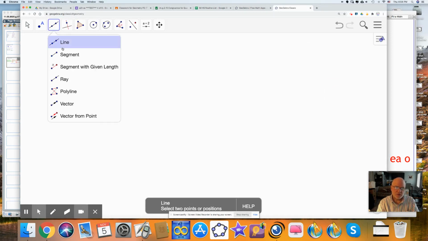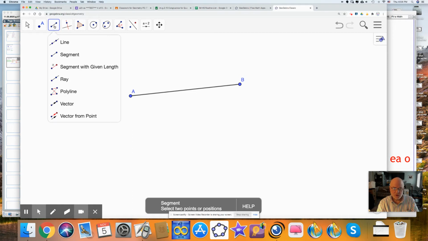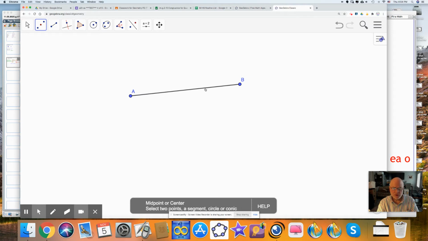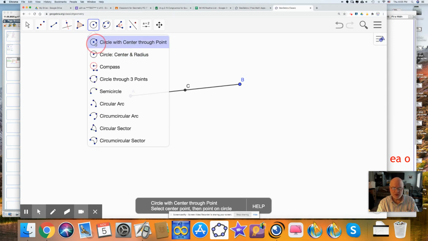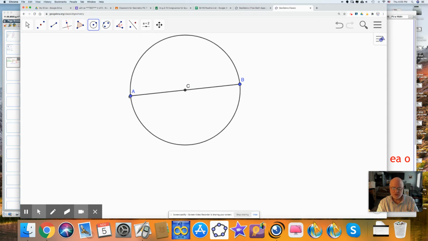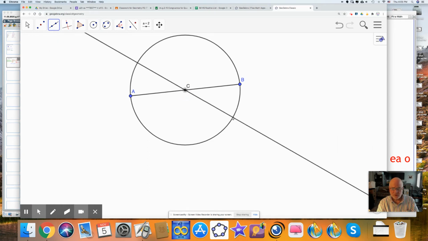So if I start off with a segment, and we know that in a parallelogram, the diagonals bisect each other. So I'm going to mark this as the center point. So it's got to go through the center point of this segment. Now our second line, if it's going to be congruent to this segment, I should be able to make it into a circle because the diameters of a circle will be congruent. So I'll do it like this, and I'll draw a line through it using my line tool, going through the center up to the circle.